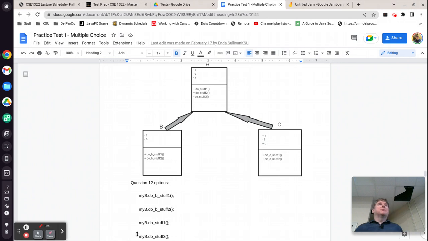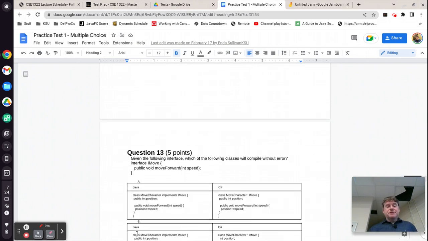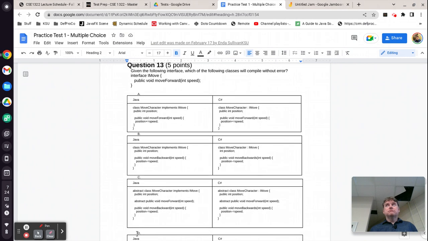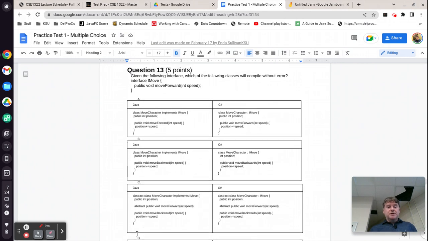So this is an example of a method that's declared private in A, which is completely valid. You can do that. There's occasionally times you would want something that only A can call. You don't want the children messing with it. Kind of like your parents, I'm sure. All right, questions on that one? Everyone good? All right, question number 13.